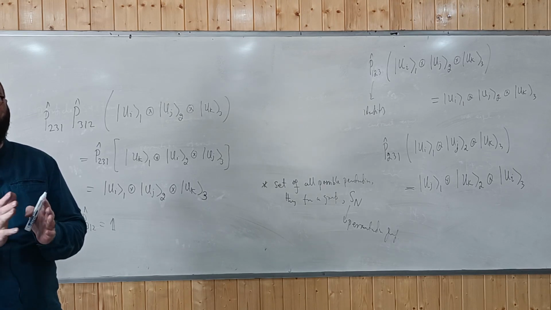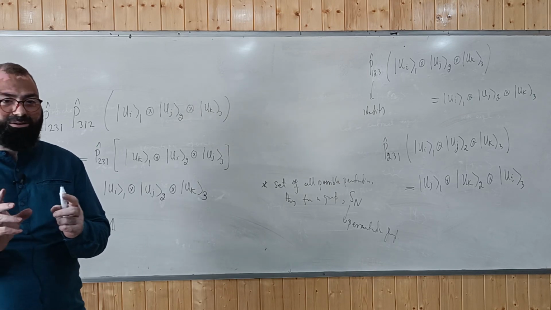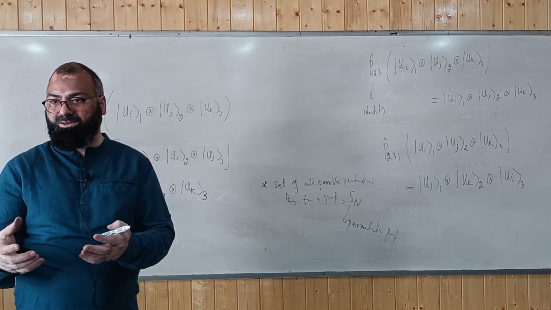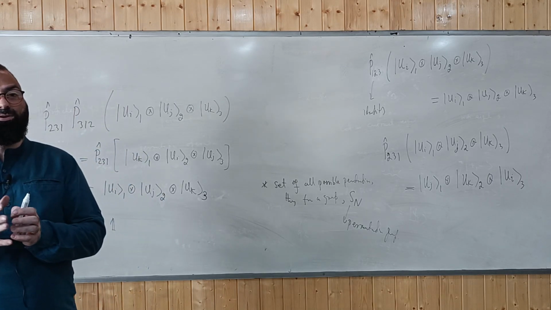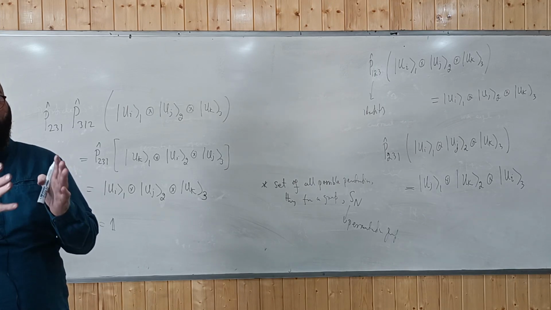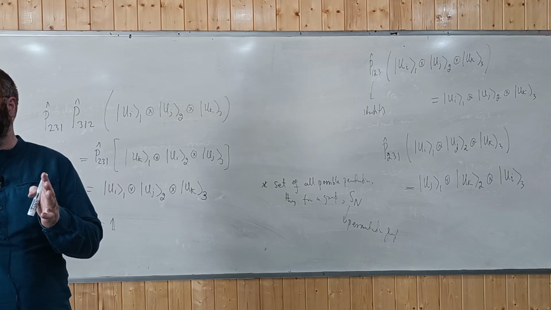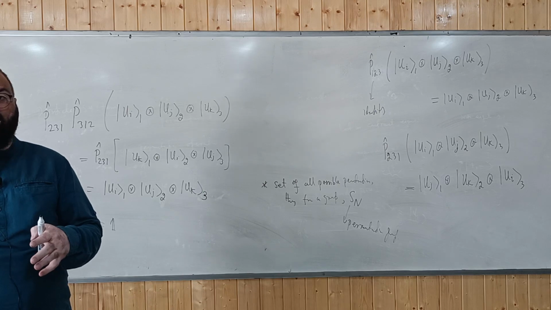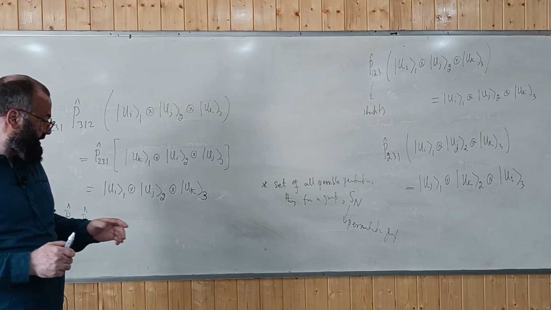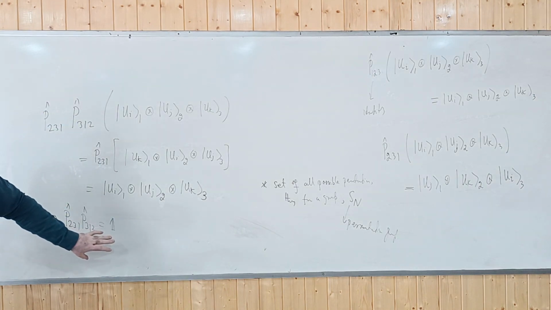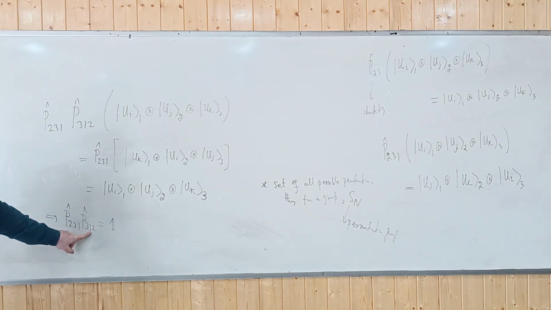Yes, sir. Okay, if you take a group of only two elements, it's possible that an element is actually its own inverse. But if you take a group of more than two elements, a larger group, it's possible that one element is the inverse of another element. It's not necessary that the same element be the inverse of itself. Got it? That is the reason why you actually need a different permutation for this identity. Clear? So this P312 is inverse to this thing, or this is inverse to this thing.